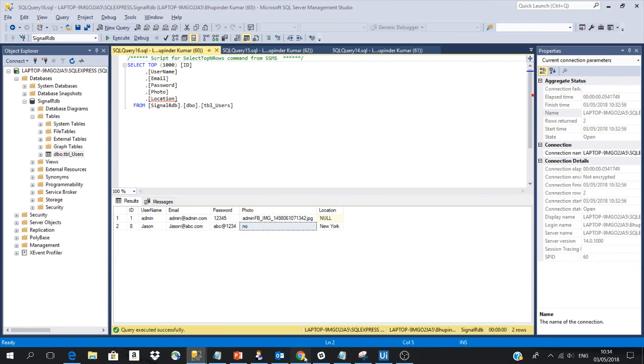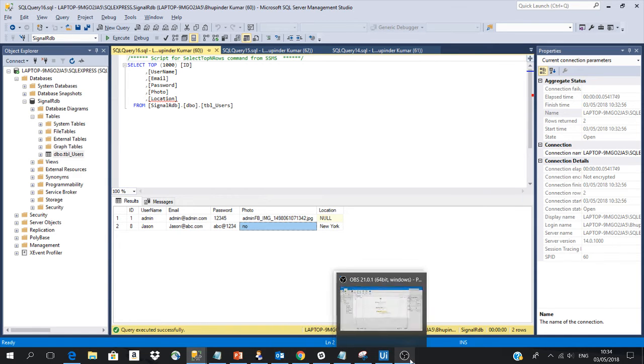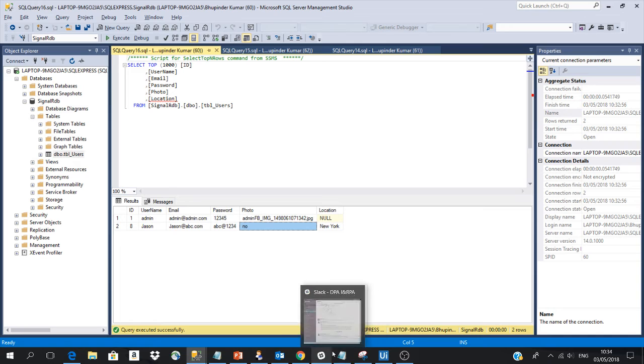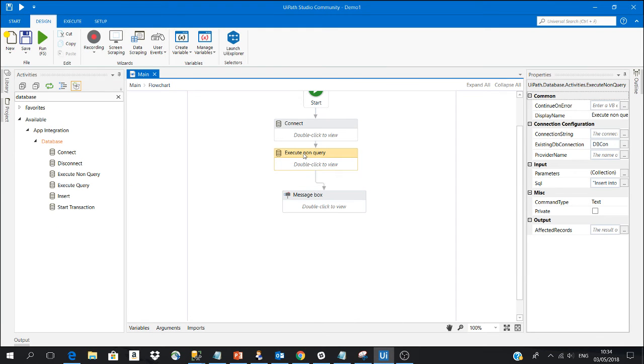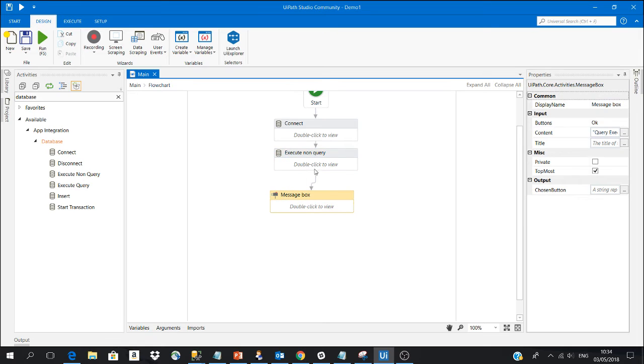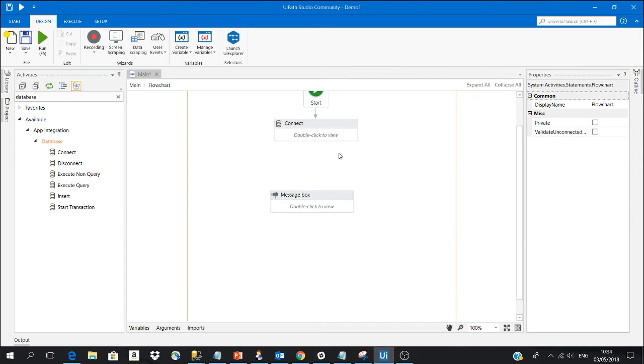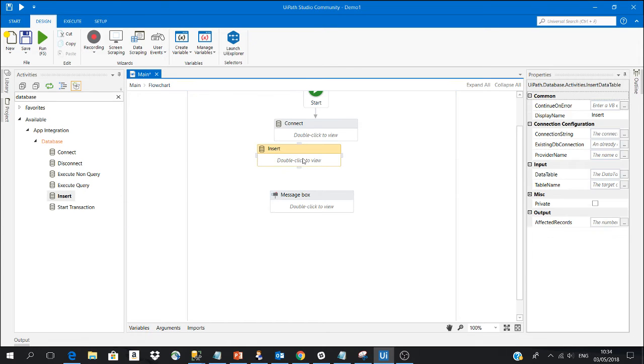So what we can do is delete this query, and I'm going to use insert. This is for bulk insert basically.